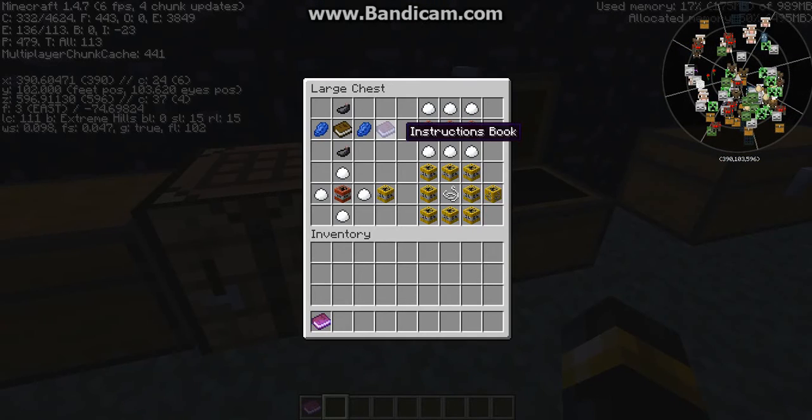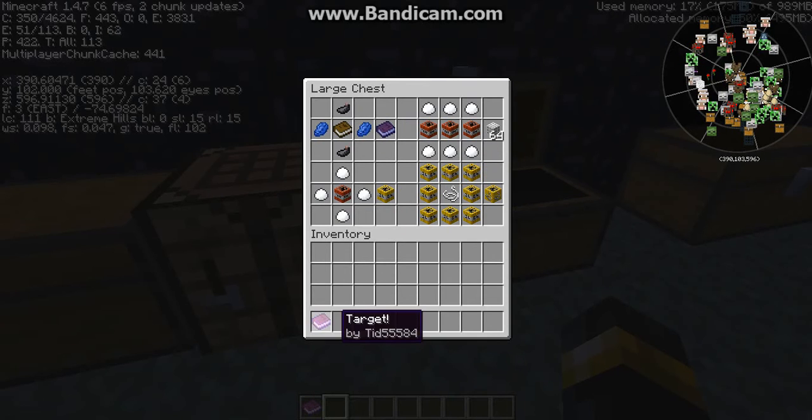Now, next is the instructions book. Now, I probably should have started out with this, but oh well. The instructions book is used to show you everything and how to craft it and what it does, and yes. Now, to craft the instructions book, you are going to need 2 lapis lazuli, 2 ink sacs, and 1 book, and you will get the instructions book. That is not this book right here. I will show you what that is for later.